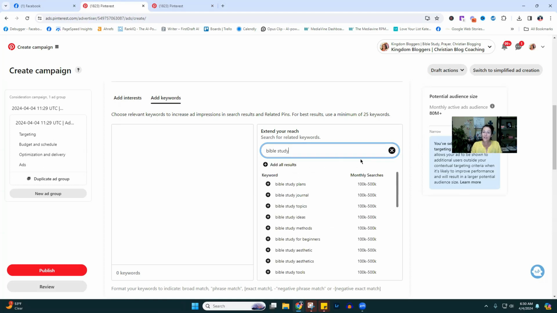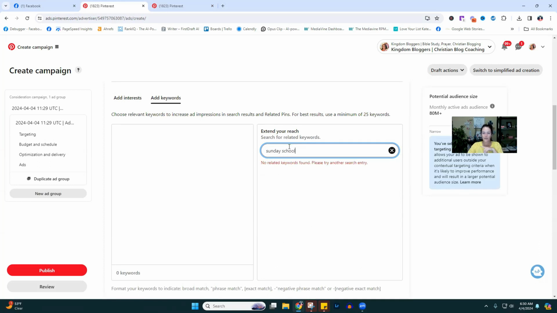The cool thing about the ads area of doing your keyword research is it's giving you volume for these keywords. Now, I want to make sure you understand when you do searches in here and compare them to the trends tool search, there may be things that show up in the trends tool that don't show up in here. It just simply means that nobody's really paying for ads for it. And an example of that is going to be Sunday school, nada.